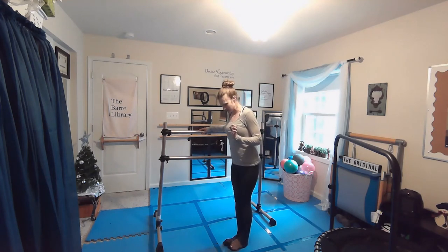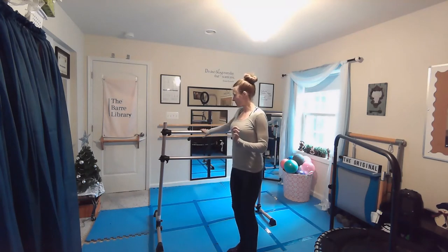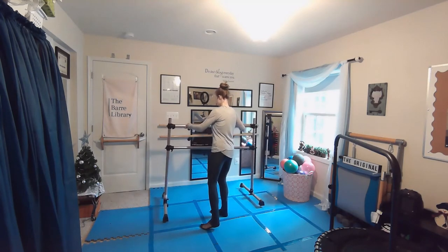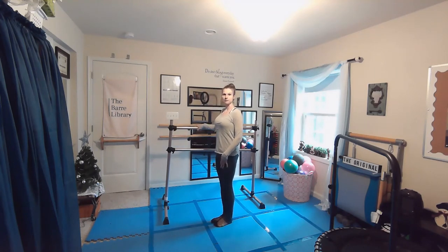So what we're going to do to work the top of the thigh is start at our standing bar, about an arm's distance away. I have my feet sealed shut, and I'm keeping everything zipped up through the back of the legs. I'm keeping my shoulders plugging down my back, my head toward the ceiling. Slight tilt — see, slight tilt in that pelvis.